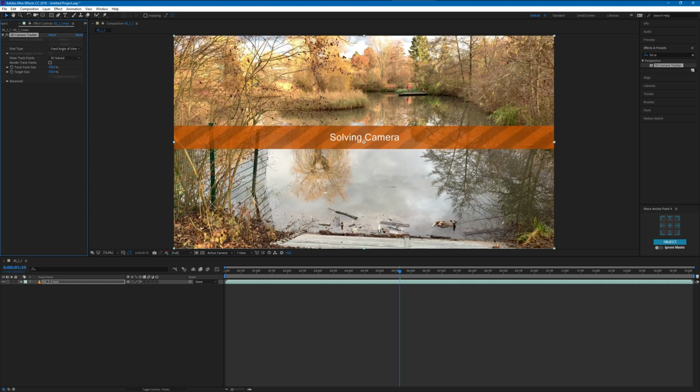Now it's doing its solving camera thingy again. So let's just hope this works this time. Yeah, I really hope so. The thing is, you don't know how far it managed to get or how far we are through this process.